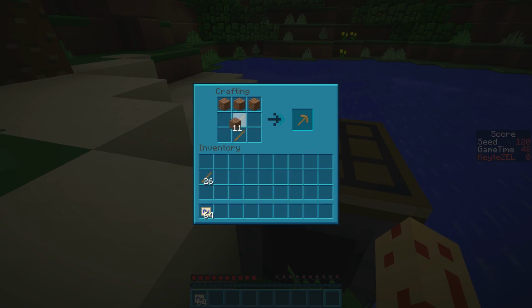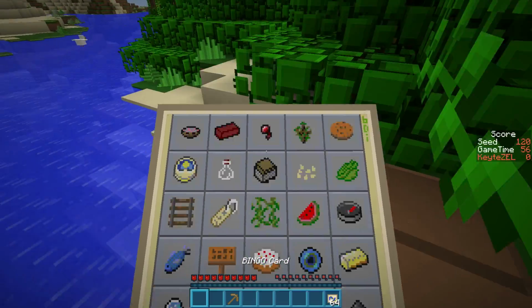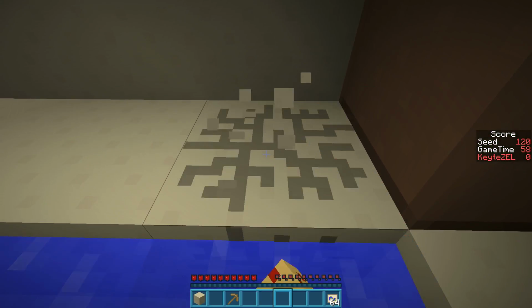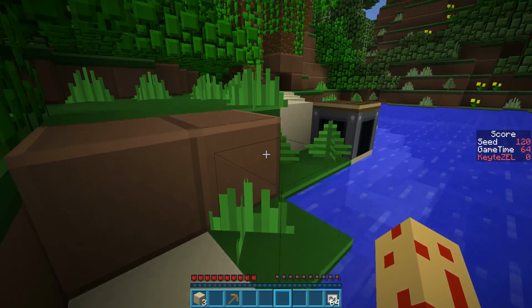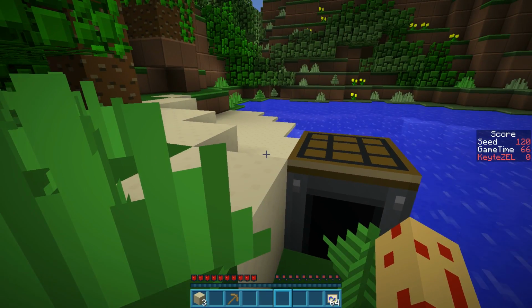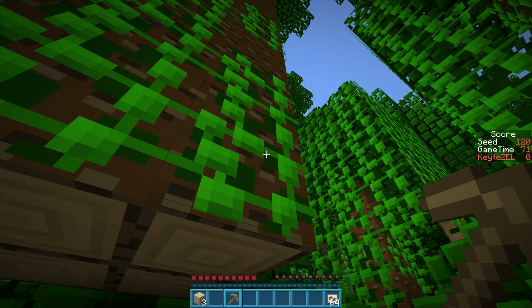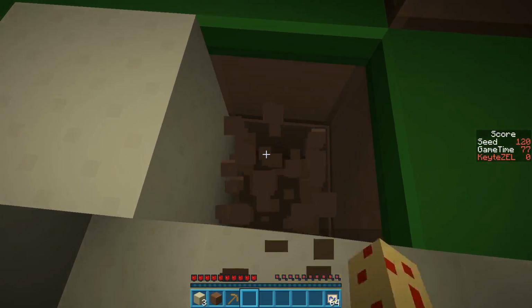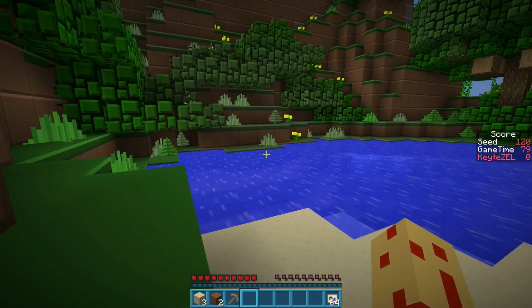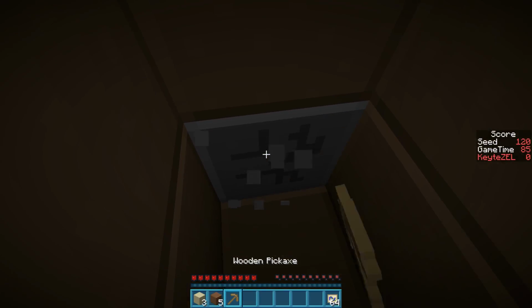Oh, I was hoping to pick up the planks, but it apparently didn't want to pick the planks up. Do we need bottle of crap? Yeah, we do. Glass bottle is pretty much on everything, so... Oh, I'm stuck. Why do I keep pressing tab? I'm the only one on the server. Vine. Hello, Vine. I need shears for you. I was hoping there would be exposed stone somewhere. Oh, hello there.